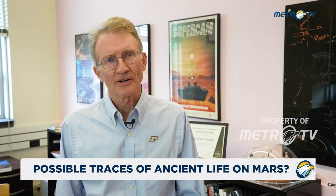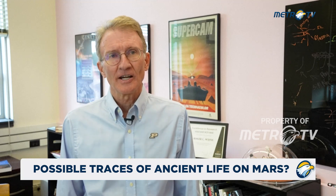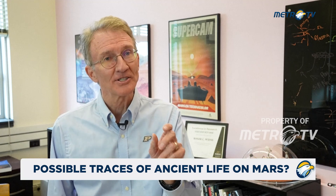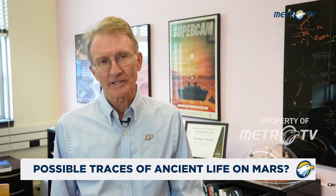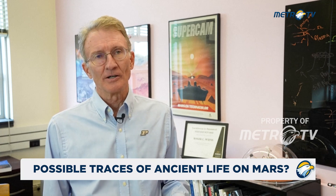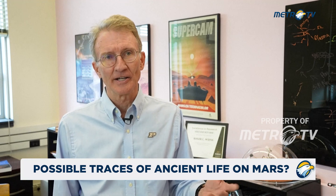What we found are what we call, on the Earth's rock record, reduction spots. These are little bleach-like spots in the rocks, because they often are whiter or lighter colored. And what they hold is iron that is reduced. Iron that is red tends to be plus three — it is usually heavily oxidized.